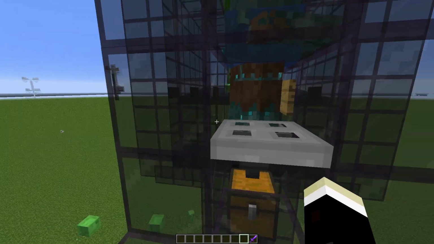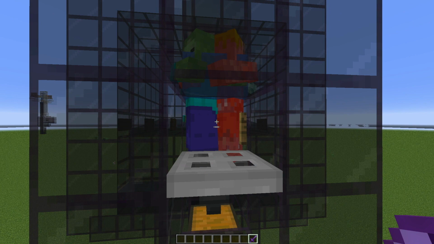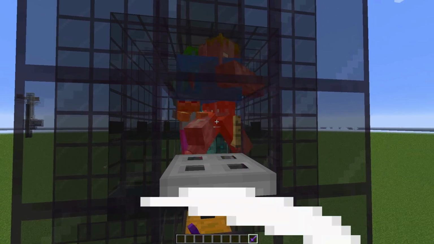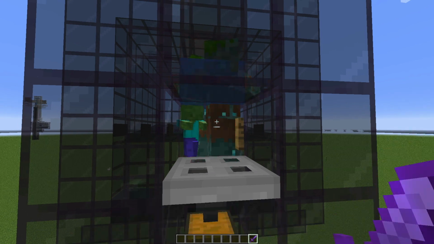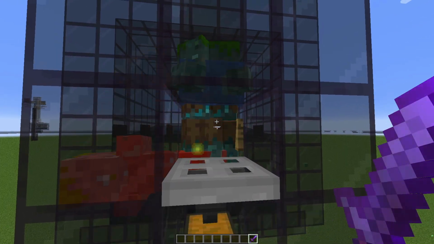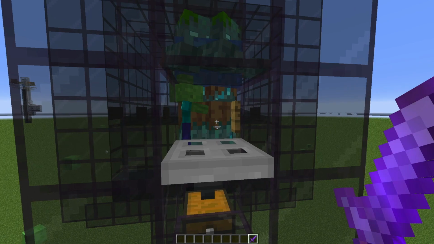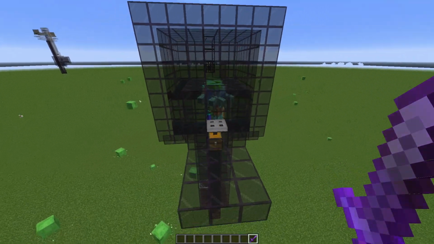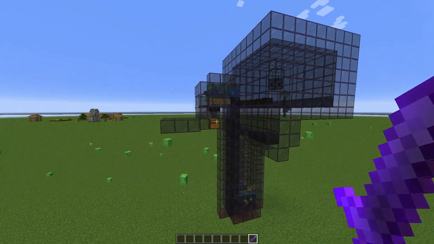But let's take a look at it. We have drowned in there, and then you have a looting 3 sword, and then you just start slaying. And to be honest, it was quite disappointing. You only have, I think, a 5% chance of them dropping copper, so it's not going to be a very efficient farm, but it's better than just having a zombie farm, right? Now, let's see what we can do to combine this with the iron farm.